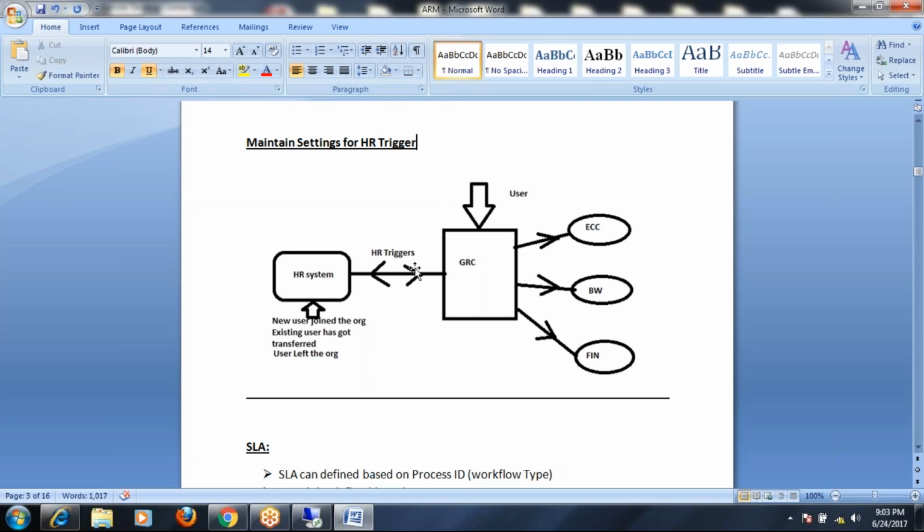That will trigger the request type as new account. Whenever an existing user is transferred, that will trigger a change account. Whenever a user leaves the organization in the HR system, that will trigger a delete account. So the request is automatically created.